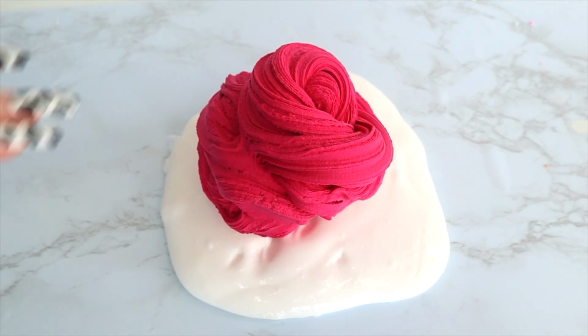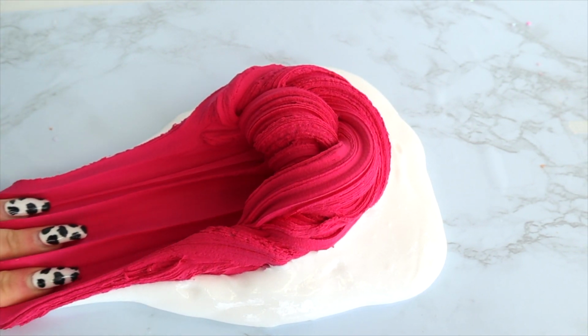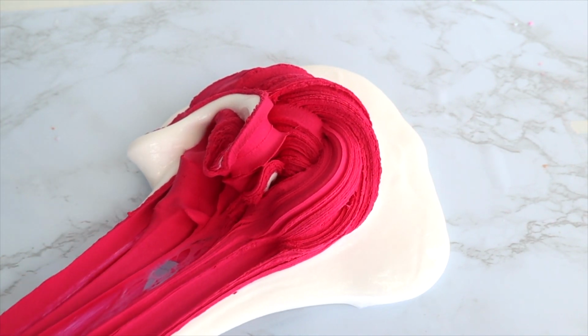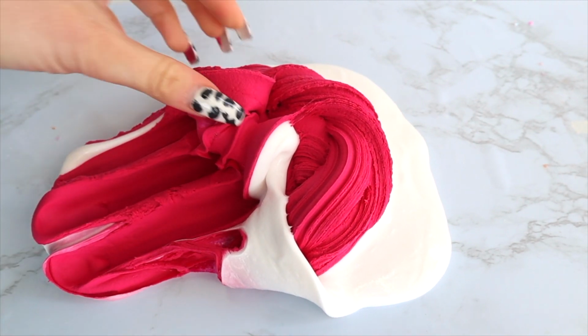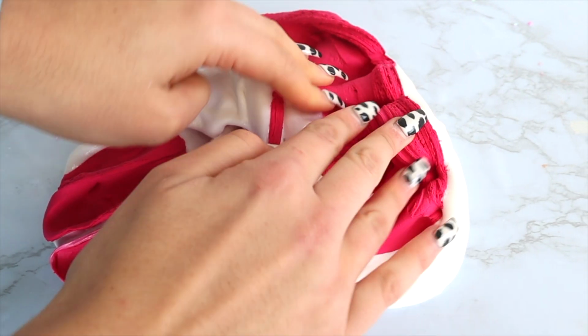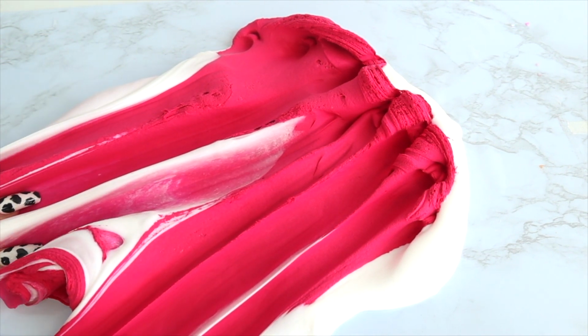So this is the raspberry clay. It's very beautiful. This type of air dry clay is truly such an awesome texture. To me, a very nice butter slime would be half and half. And if you want to go for more of a half and half, meaning half clay, half slime, if you want to go for more of a clay texture overall, you want to just add more clay, obviously.